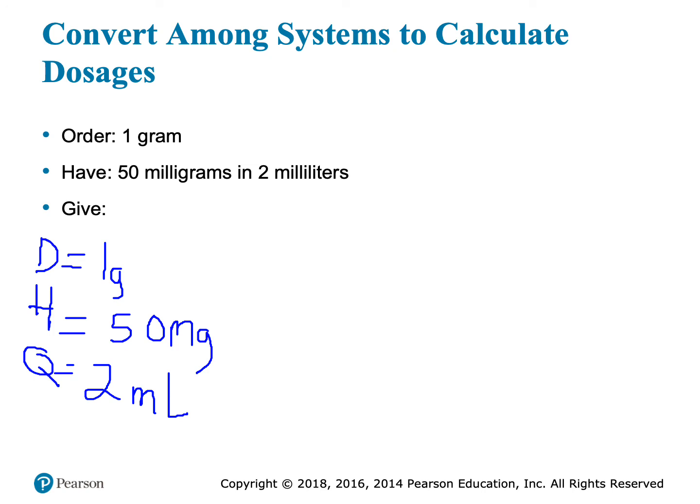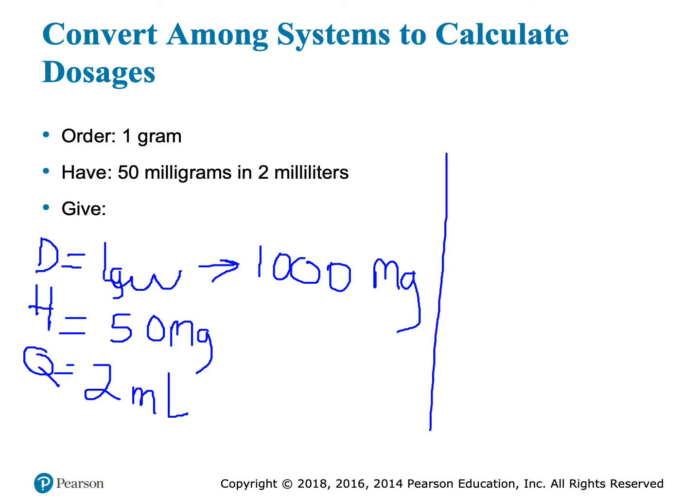We look at our acronymic sentence and we find our base, grams, and we need to move the decimal point 3 times to the right, or we need to multiply by 1,000. So when we do that, right, 1, 2, 3 jumps, that is going to give us 1 gram is equal to 1,000 milligrams. All right, so now we're good to go. All we have to do is plug in our information into our equation and we'll be able to solve, right?